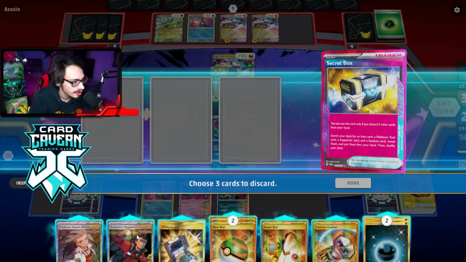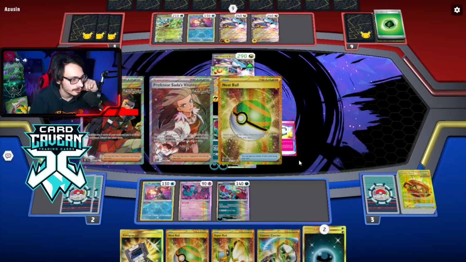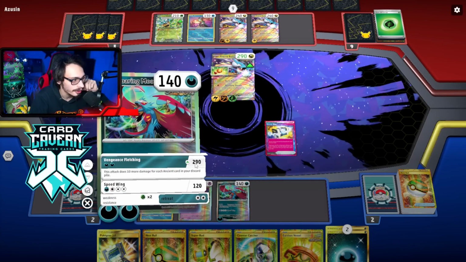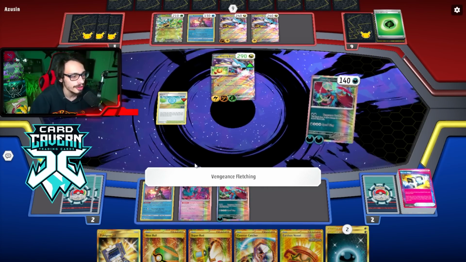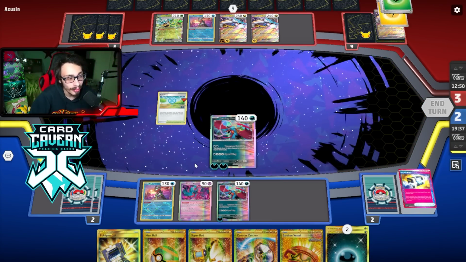Never punished. Yeah, it was correct to Vessel at the start of the turn, because then I would have thinned out more. I should have Vessel at the start of the turn, but it's all good. We got there. It's all gravy, baby. We hit the 290. Yeah, they needed Iono there. They didn't Iono. It is what it is. That's basically how the Bolt matchup goes.